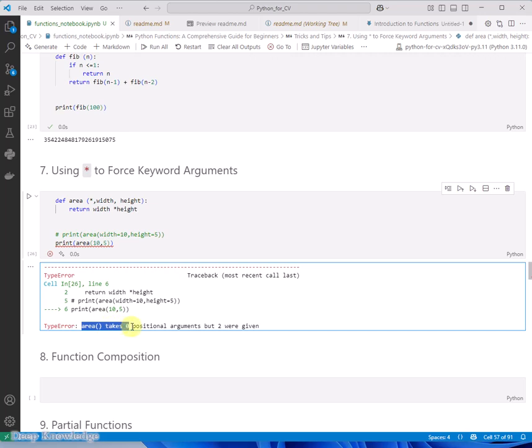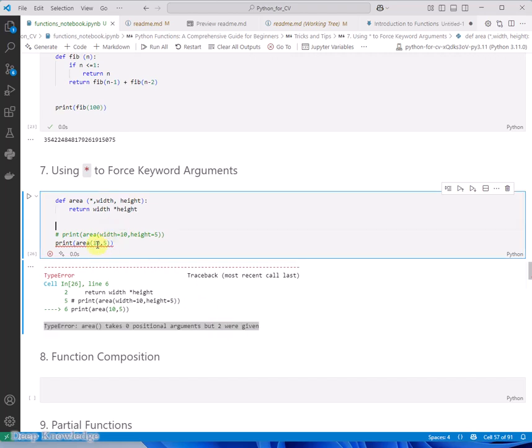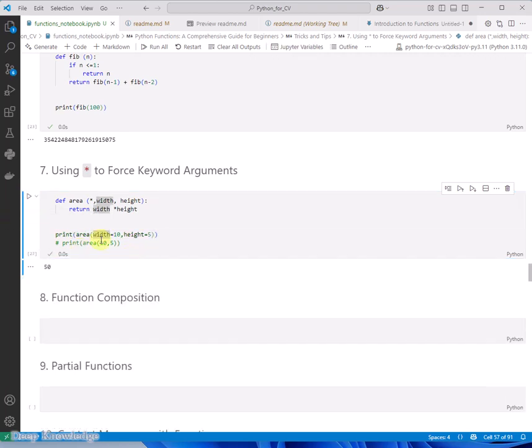It gives you an error: area takes zero positional arguments, but it has arguments, but it was given two. So this is the positional argument. Now, if I remove this and add the names, it should work. See? With this asterisk here, I enforce the programmer, or myself, to add these keyword arguments.